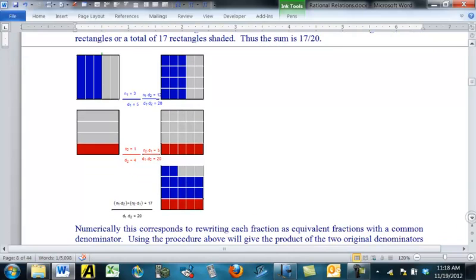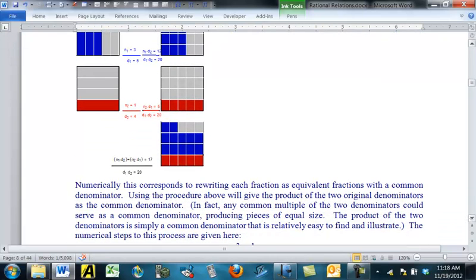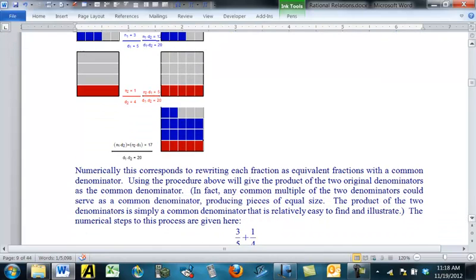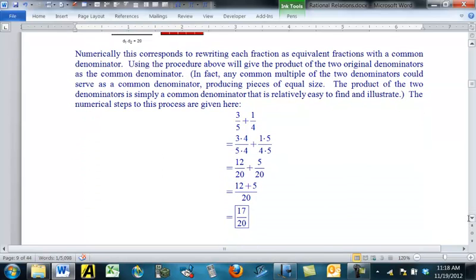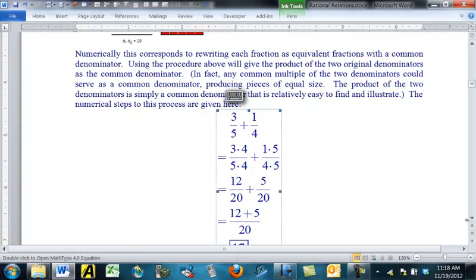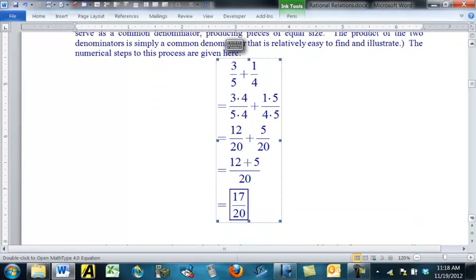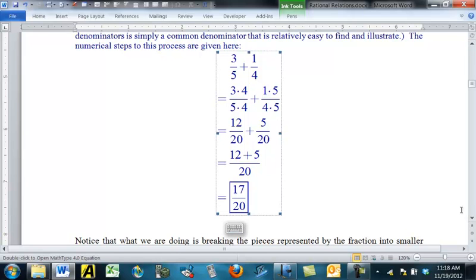Now sometimes when you're doing this, we can always do it by just multiplying the two denominators, and with constants that may work out just fine for us. But in polynomials, when we apply this, we really need to get our hands on the least common multiple for the denominator to get our least common denominator, which is why we went over least common multiples earlier.